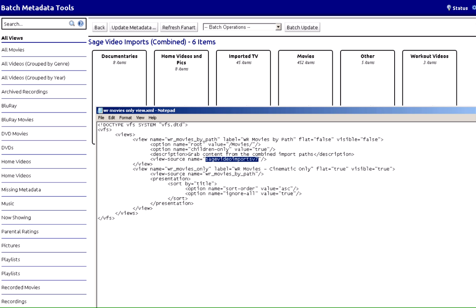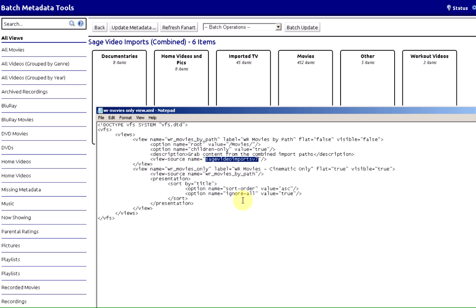So it's going to point right at this movies folder, and it's going to first bring it in, and then this one is actually going to take the structure and flatten it out a little bit and apply some of my own presentation, sorting by title and not looking at the 'the' or 'a' and things like that.